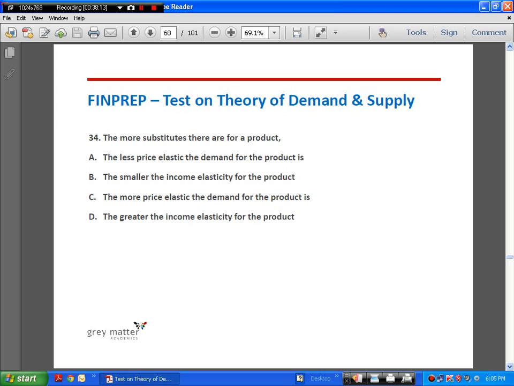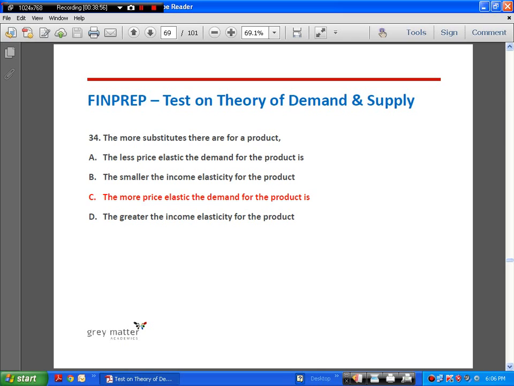So when there are more substitutes available, you will notice that even if price increases, the consumers would not respond much with regard to restricting their quantity demanded, because they do not have other substitutes that are available for this particular product. That is, when the price of this good rises, they are forced to buy this particular good, and they do not restrict the consumption of this particular good because substitutes are not available for this particular good.